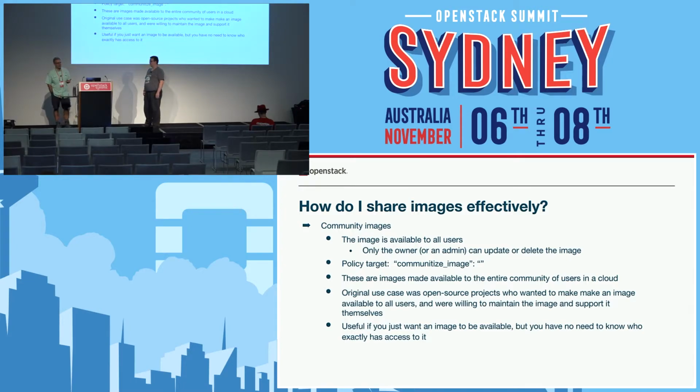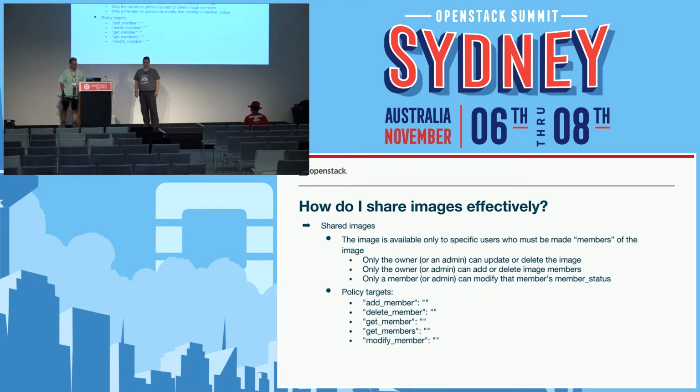So for instance, if the CoreOS people were doing this in the Rackspace cloud, they wanted their operating system to be available, so they were willing to create an image that had all the stuff so that you could use it effectively in the Rackspace cloud. And they didn't care who used it, they just wanted to make sure it was used. So that's the idea behind that.